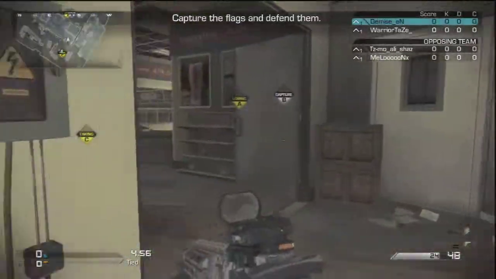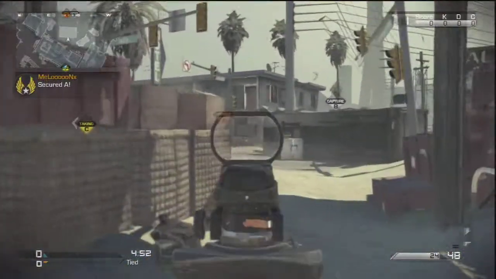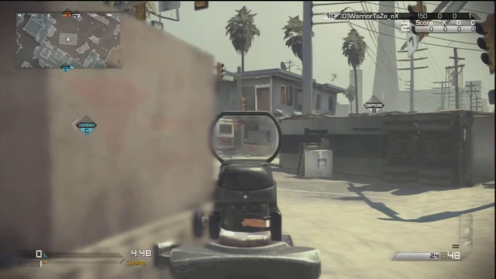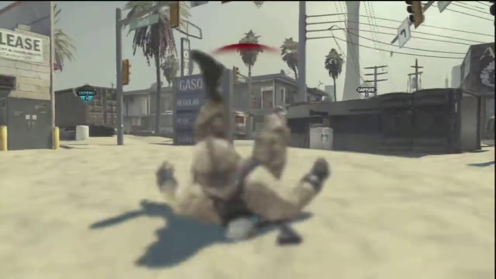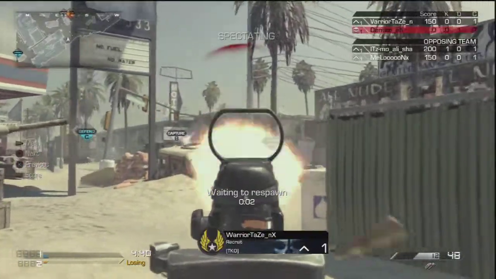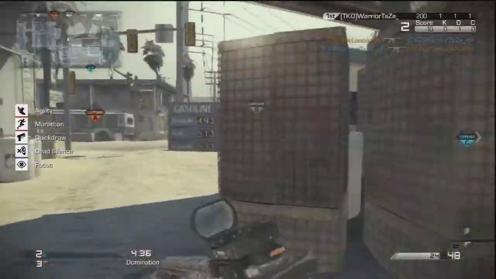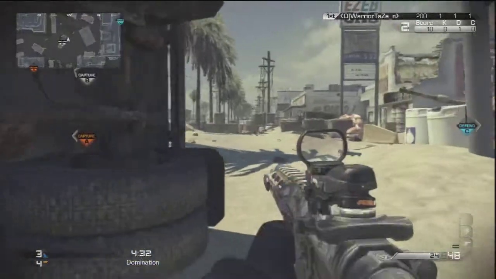This is a CoD Ghosts competitive tutorial on how to win domination. I know our team is quite good at this, but what you don't want to do right off the spawn is have one person go for the home flag, and two to three people, depending on if you've got three or four people on your team, run through and try to get to where you want to be.